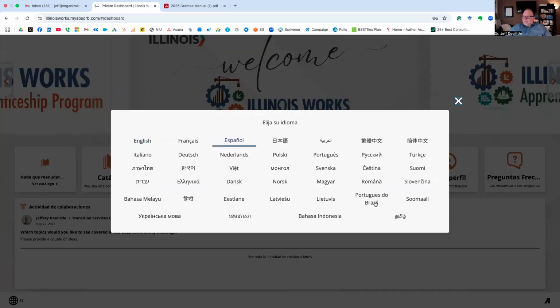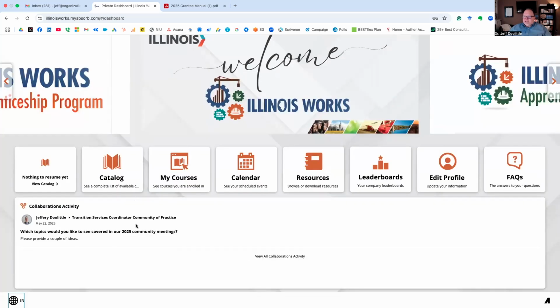And you have a broad list of languages you can choose from. I'll turn it back to English. Now, it doesn't change everybody else's text, but for all of the hard-coded parts of our learning management system, it'll automatically translate that language over for you. So that can make it more user-friendly for those of us that may not be English first speakers. So that's something you can use.